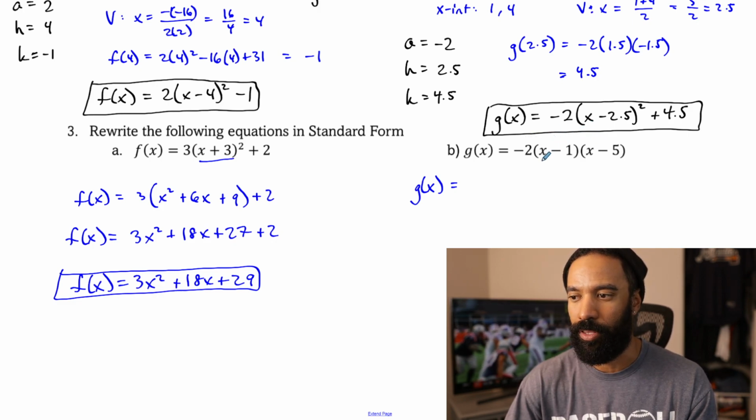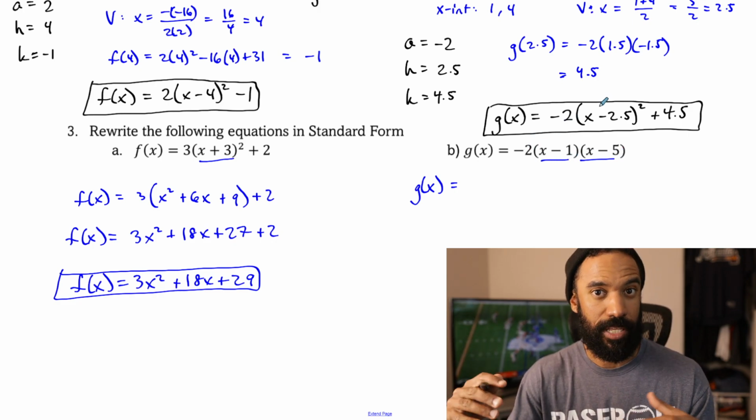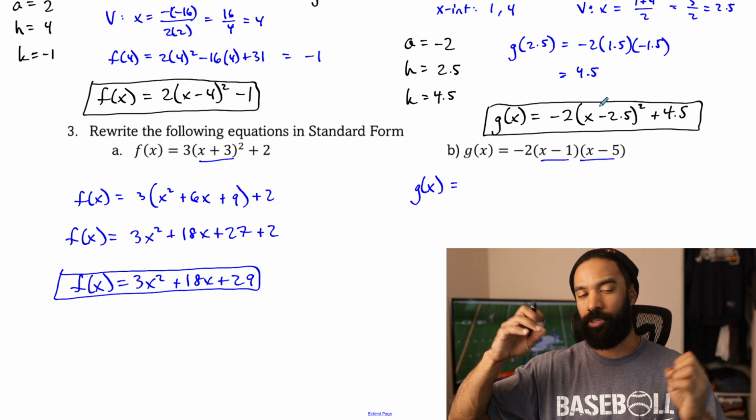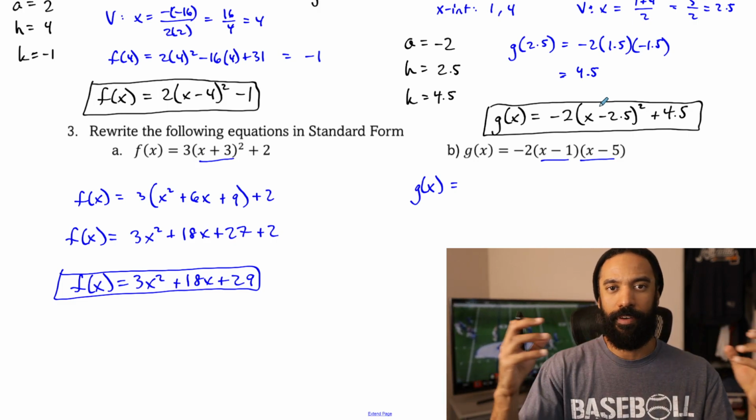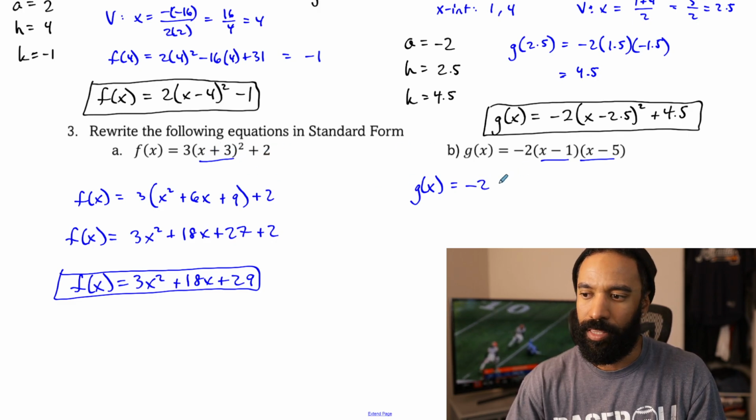But I prefer just foiling something out. I think I'm a lot faster working this out and then multiplying the -2. Plus, that's how we factor in the opposite order. We factor the -2 out first as GCF, and then we factor that part into this. So I think it's worth it to go this way, and it will apply the same way like this.